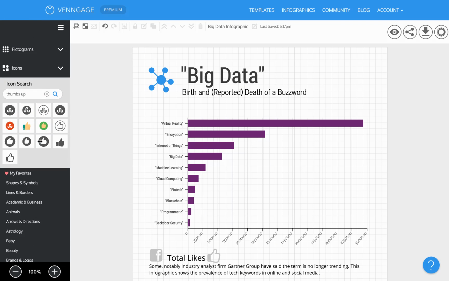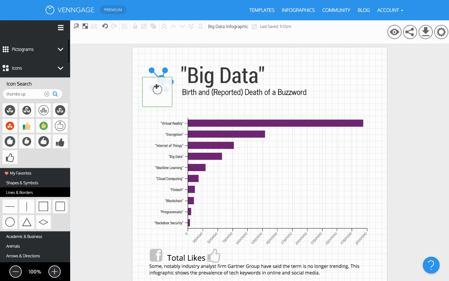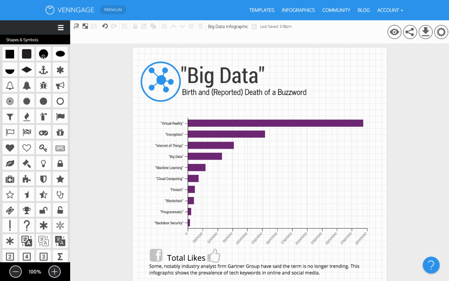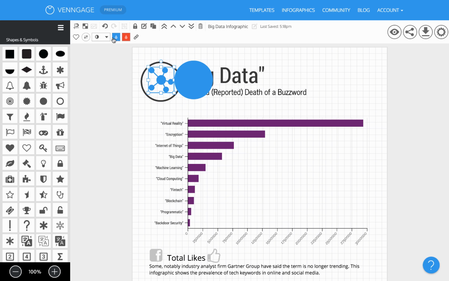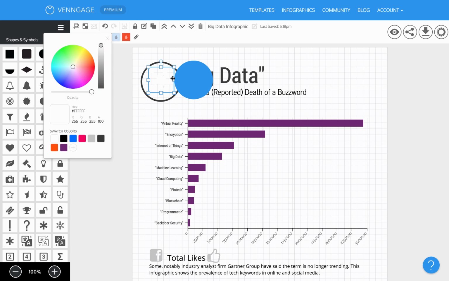And I'm going to add a circle frame to the icon, as well as a circle background behind it, so when I change the icon to white, it's going to show up over top the circular background.